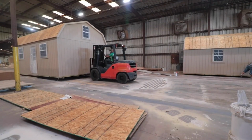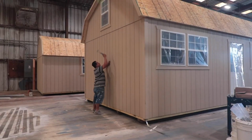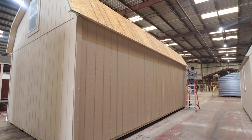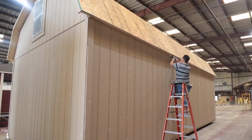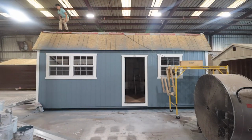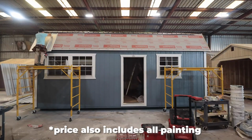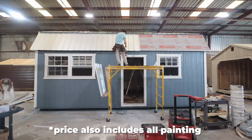Then you add on things like making the walls a little bit taller so that they can be 8 feet. That's about another $336. We ended up wanting a little more overhang, to have larger eaves, which I would highly recommend, to make that 6 inches wider. That's an extra $125. The price for the shell still includes the metal roof, which is awesome. The siding, everything, is all included. It is a perfectly deliverable shed.